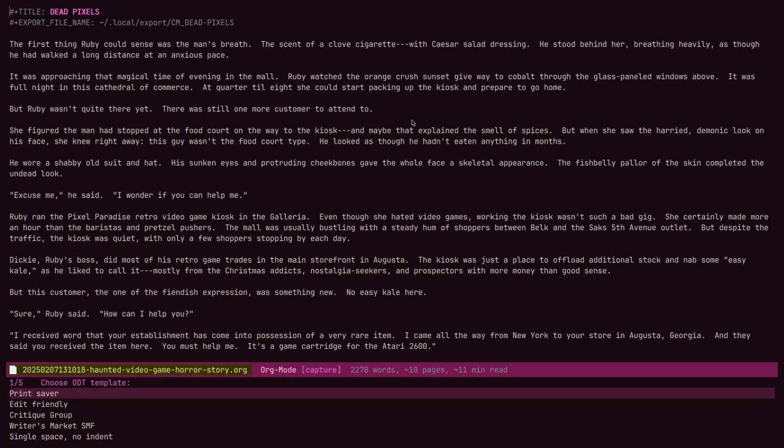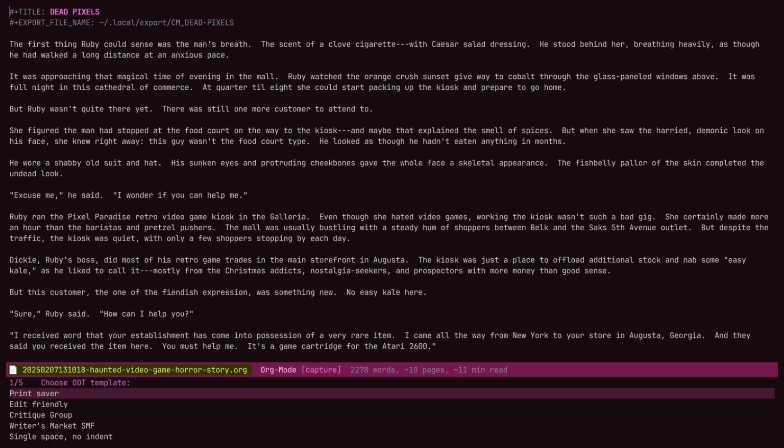Okay, so now, instead of having only one template declaration in the metadata of the file, it prompts me for my different templates. And these are hard-coded into the function. So I basically give it a friendly name like this one, user-friendly, and then a file path to where that template resides. In this case, we're going to do Writer's Market SMF, standard manuscript format. That's the most common format that different publications will ask for, and if they don't specify a specific format, that's usually the default one that's industry acceptable, the professional format.